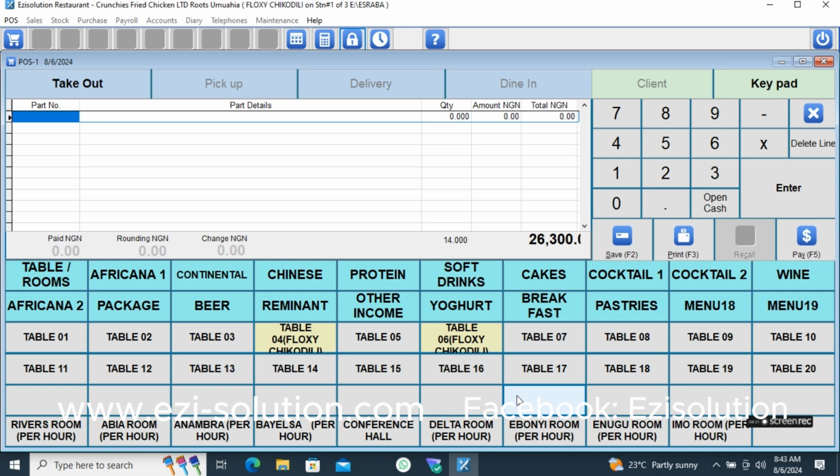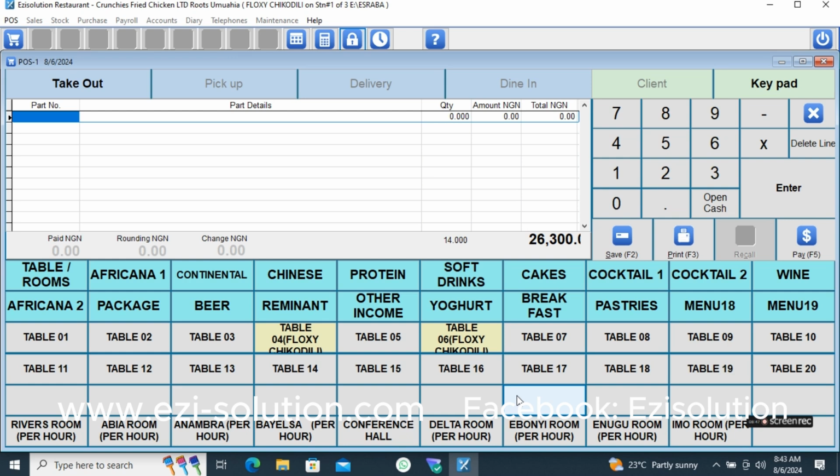So you can now go to the bar person, meaning your system can be stationed anywhere you want. It's not necessary to put the system in one place. You can put the system in a central place where waitresses can come to place orders, and the orders are distributed to the different printers connected. Now, I want you to understand, when you are programming your products, you need to tell the system where each product should print.